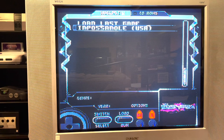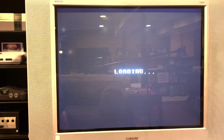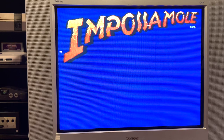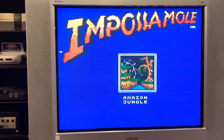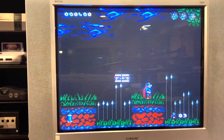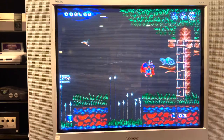Let's take a look at what a Hue card game looks like on Super SD System 3. Here comes Impossimal! Look how fast that is — that is impossimally fast. So we're going to fire up a new game here and go to the Amazon jungle. Here we are — look at that lightning effect, it's so cool! I am a mole with a cape, and I just got stabbed in the butt because I'm not very good at this game. Everything wants to beat me up! This is Impossimal!